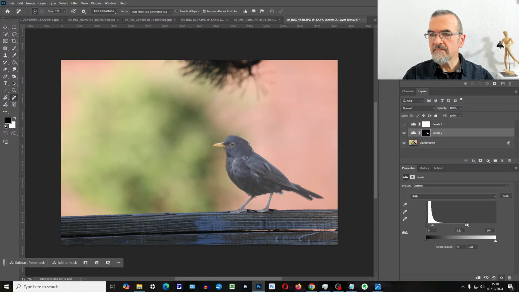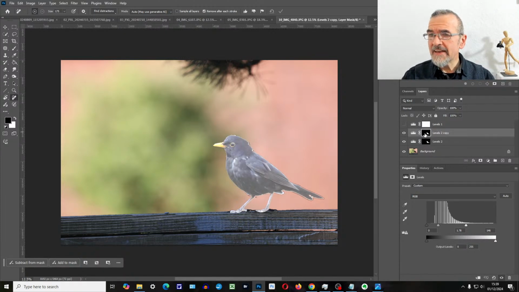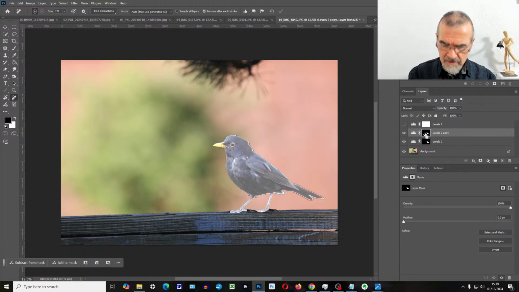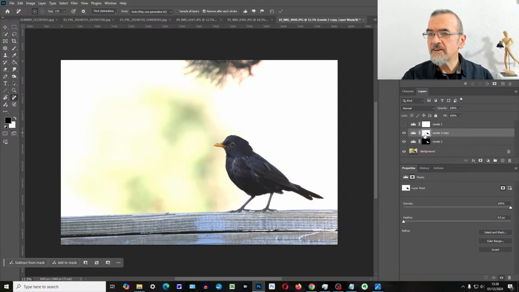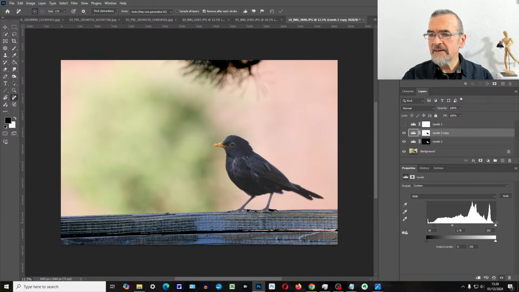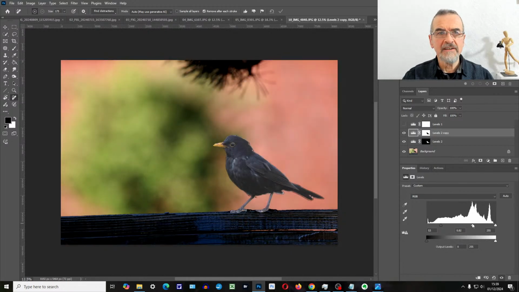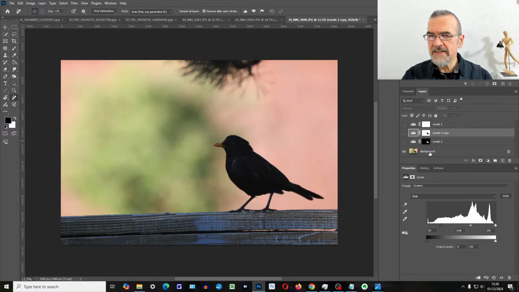Maybe if I want, I can even bring that up, although now we've got a bit pale, but we can jiggle around with these two to get to a point whereby we now have more detail in the blackbird. And if I wanted, I could duplicate that and then invert the mask, Control or Command I, and then do exactly the opposite and take it down and make it darker. So if I wanted to have the background darker and the foreground lighter, you could do something like that. But it's fluffy around the edges. It's a kind of rough edit.